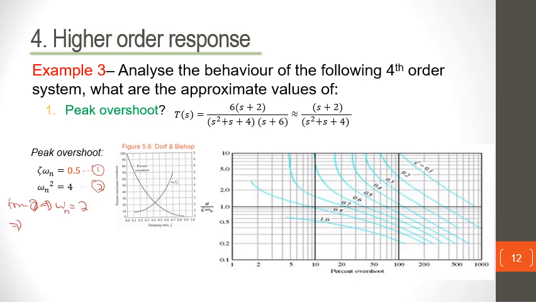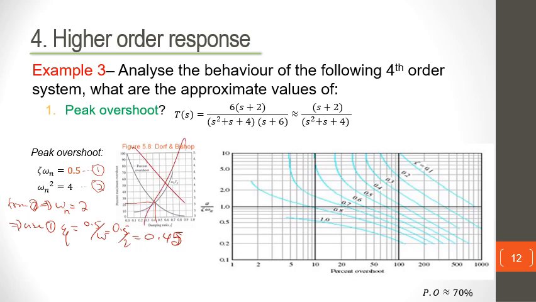So which means we can use equation 1 to calculate the damping factor. So damping factor in this case is going to be 0.5 divided by ωn, which is equal to 0.5 divided by 2, which is basically 0.25. So at this point, you would think then we would simply come and estimate the peak overshoot using this graph. So we would go here and then estimate that the peak overshoot should be around 25%. This would be wrong, however.